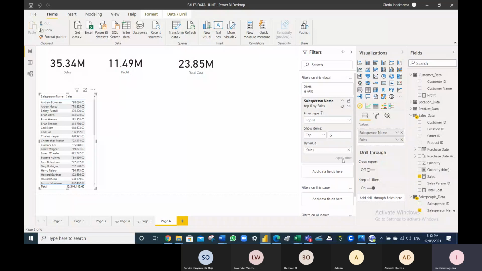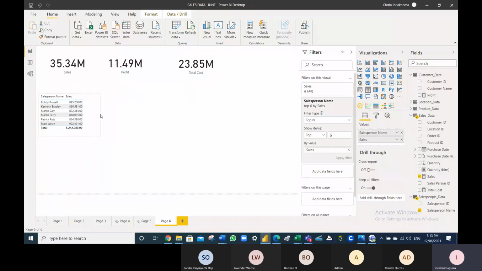When we apply the filter, you see that the report had changed. What we just have here is the top 6 sales reps that are giving us the highest sales. So we have Bobby Russell with this figure, and then Kenneth Bradley, and so on.